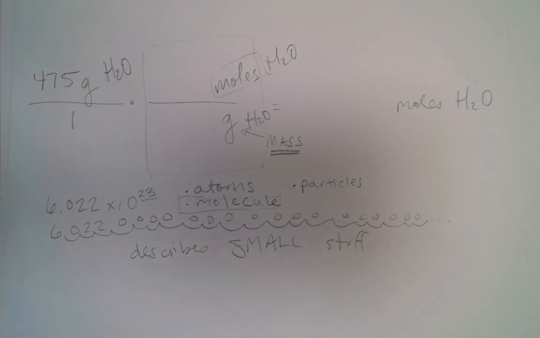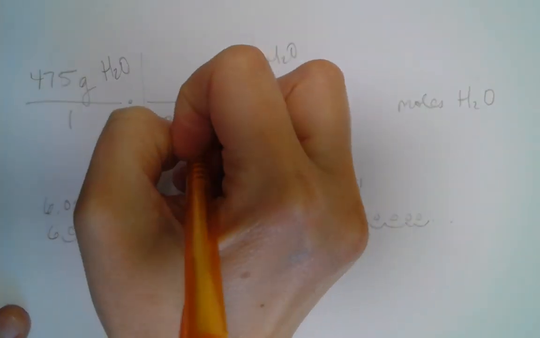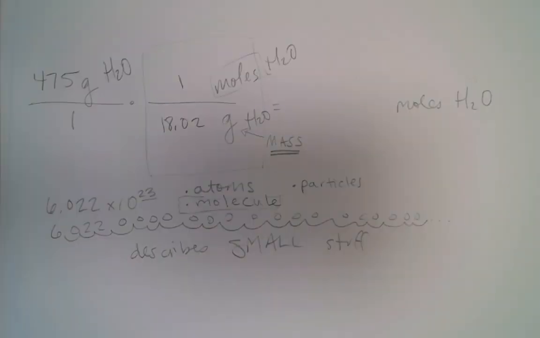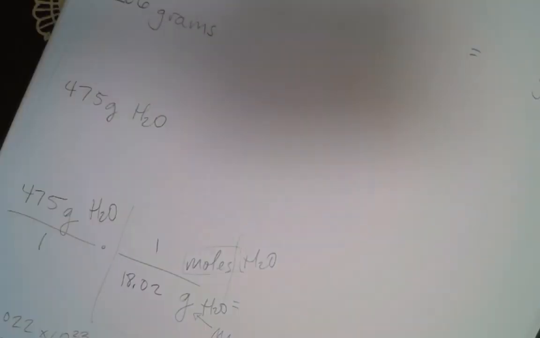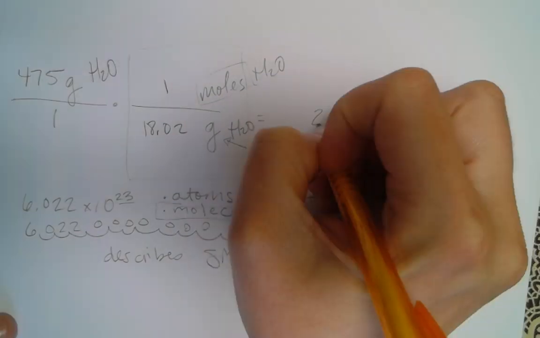Okay. I think I got that one from there. We can move on to a different one since we have 10 minutes left. But okay, Miss Clemmy, you've gotta really read that one. I don't know what the answer is off the top of my head, but you could take 475 divided by 18.02 and get something, and that's your answer. The answer says 26.4. I was gonna say 20 something.